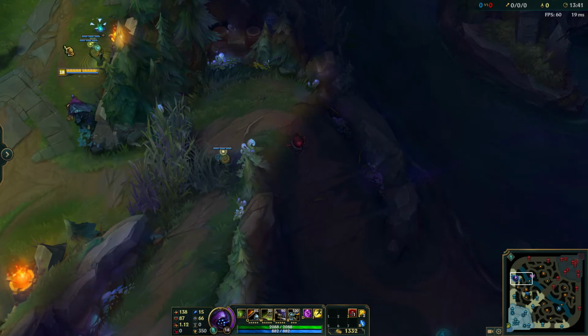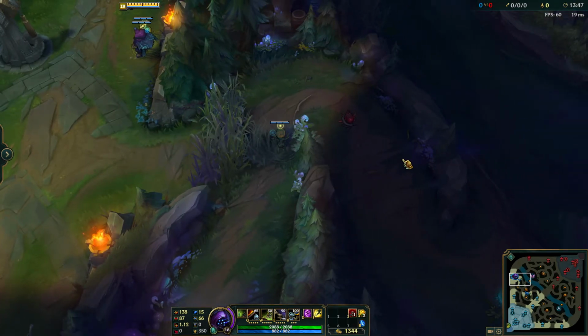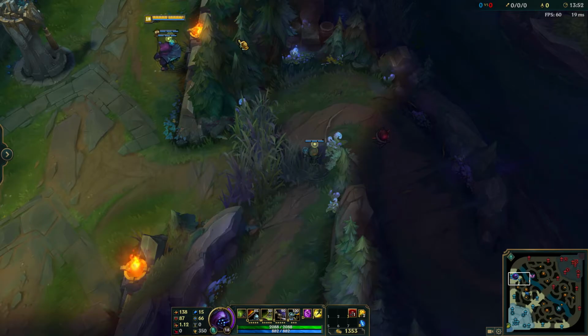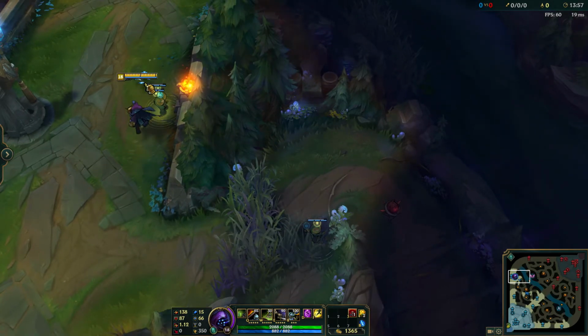Another place to ward is the tri-brush next to your turret. You can ward the brush, and if someone is going to gank you from the side, you will definitely know. But the problem with this ward placement is that by the time the enemy is in that brush, it's basically too late to do much about it. If you run away, they can chase you. If you stay, you can get dove on.